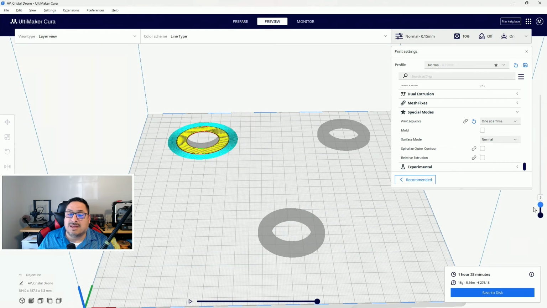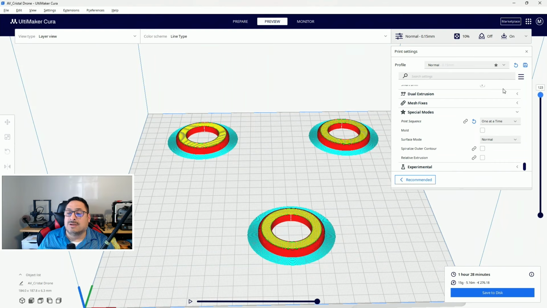So we're going to start with that one in the back. Print, print, print. So these tend to give us better prints when we print them one at a time. So we're printing multiple pieces, but one at a time. And the benefit for that is there's quite a bit of downtime. Once the printer finishes, and then you clean the build plate and you put it back up and it warms and it heats and it extrudes and it does all its little dances and gets ready to go, you're duplicating that for each piece. And then of course that means you have to stay there while each piece is being printed.